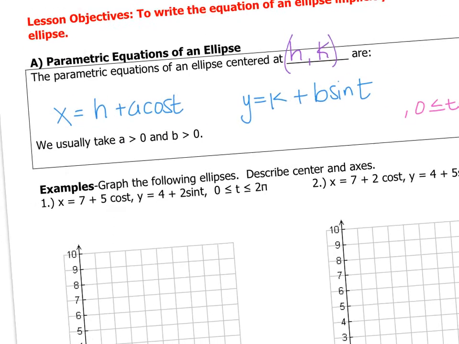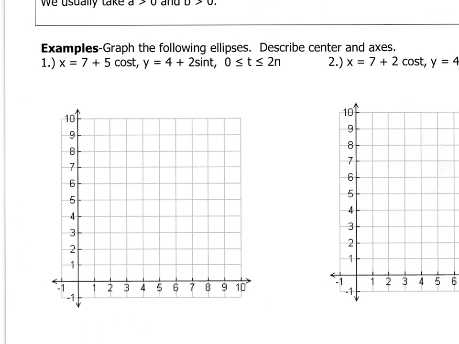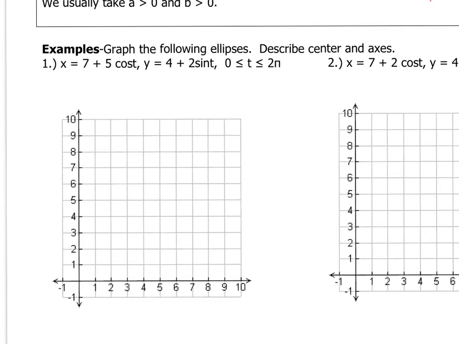So the first thing that I want you to do is graph these ellipses on your calculator. This first one, graph it on your calculator, and then we're going to look at what you see. When you graph these parametric equations, you should find an ellipse similar to what you have here. A couple of things we need to talk through so you can see how the parametric equations turn into some characteristics of our graph.